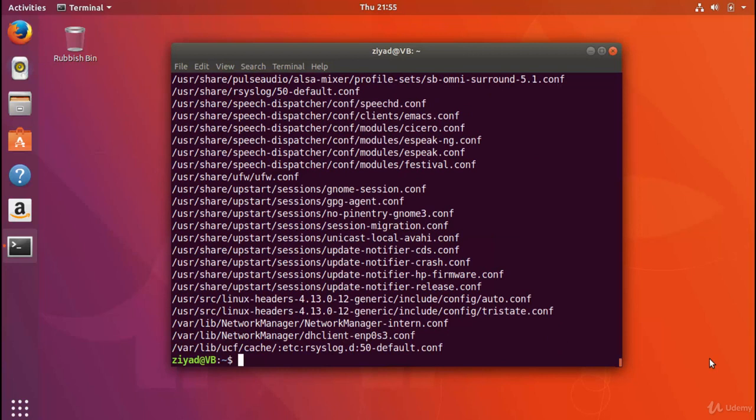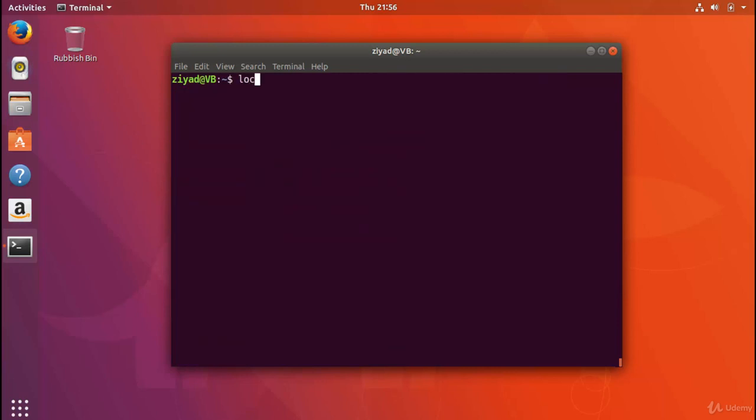Now, it's worth noting that by default, Linux is case sensitive, but you can make searches using the locate command case insensitive by giving it the -i option. So, for example, if we clear the screen and we do locate and just say .conf but spell everything in uppercase, you'll see that we actually get no results because Linux searched case sensitively.